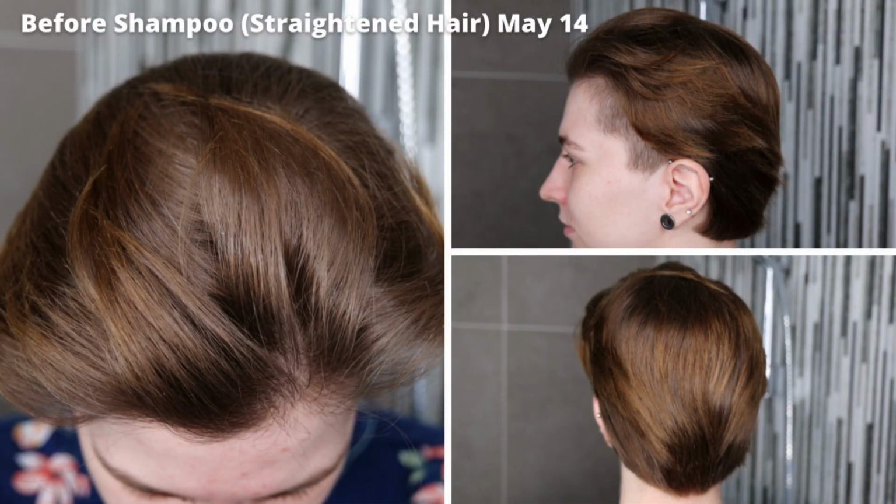I just want to make sure that you understand the before picture and then later on understand the after picture. You can see right here the pictures, once from the front, then once from the side, and lastly from the back. If you want to pause the video to have a closer look at it, that's completely fine, go ahead and do so. I just want to include them so that the afters will make a lot more sense later on. So now I want to get started with the little demonstration.